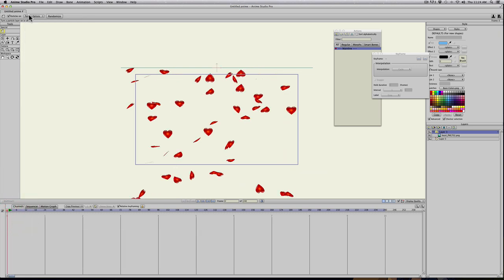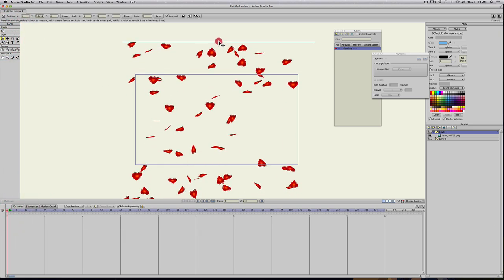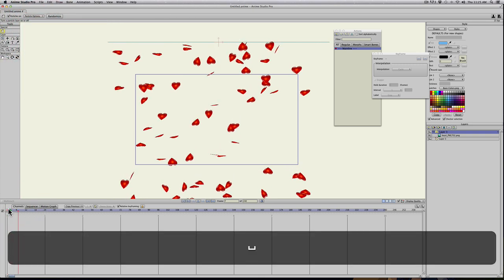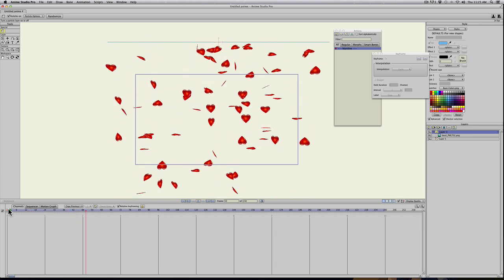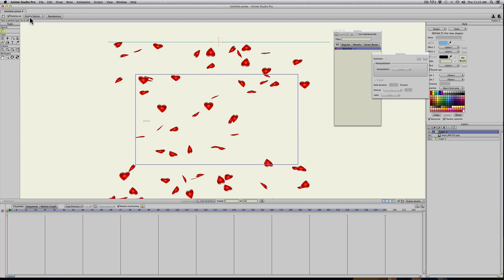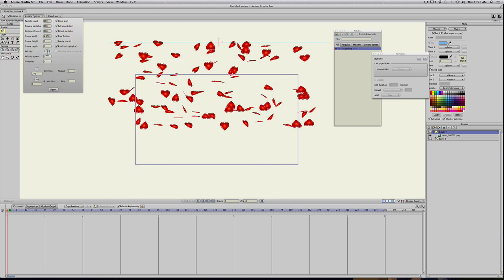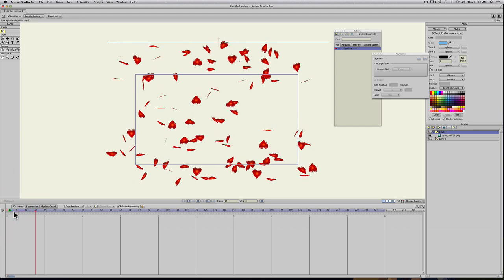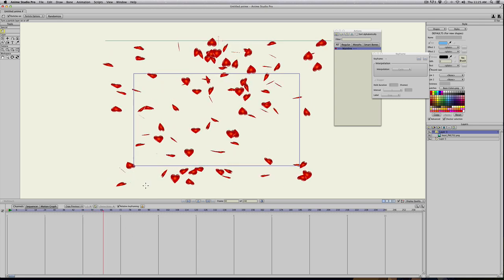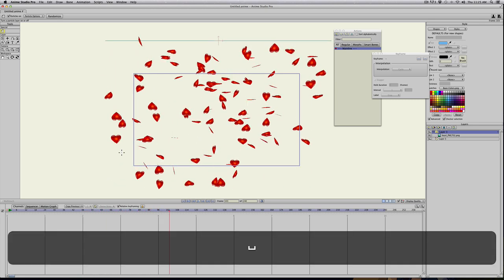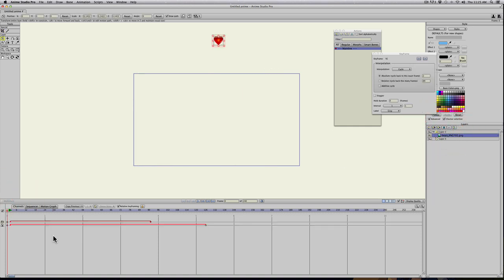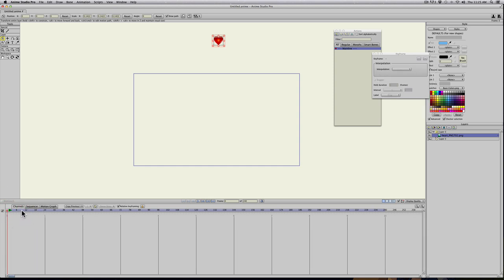Let me go back to frame 0. Move this up a little bit off the canvas again. And adjust the particle width, like that. And that might be a little too fast, so we can change the velocity, turn that down a little bit. And again, you want to make sure that they're disappearing and appearing off canvas. And also, you may not want the hearts to be flipping, so let's go back into our animation and just take off this X rotation. We'll just delete it. So the hearts are just spinning.